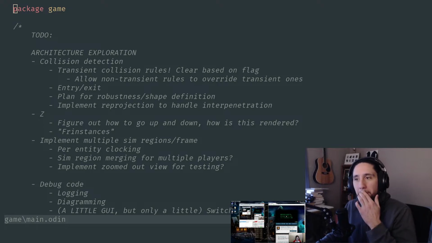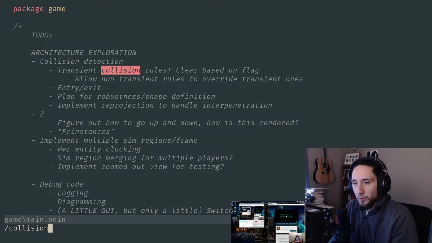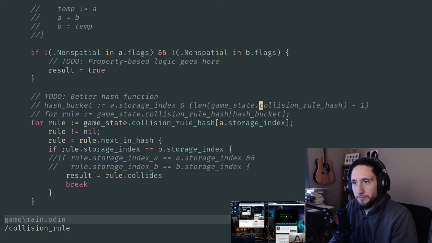But last week, we were working on implementing this new understanding of how our collision rule table is being filled.